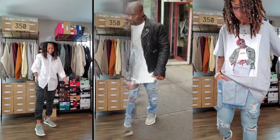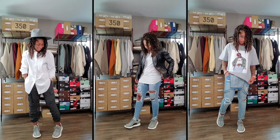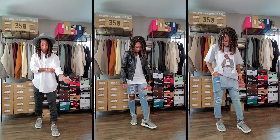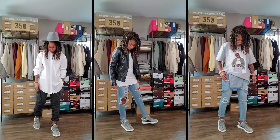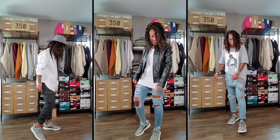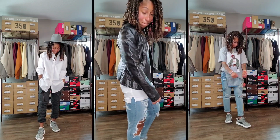So you guys see in the middle, I'm going to play around with some inspired Ye looks. He wore the leather jacket, just a basic tee, the perfect white tee, and distressed denim. That's exactly what I did in the middle. On the left, if you guys remember when I got my wide brim fedora hat in, I rocked it with an Oxford shirt and the Richie Lee collection wool trouser cargo pants. Rocking that again, I feel like it's a perfect fit that coordinates well with the textures and the pattern that's present within the Primeknit upper of the Turtledove itself.